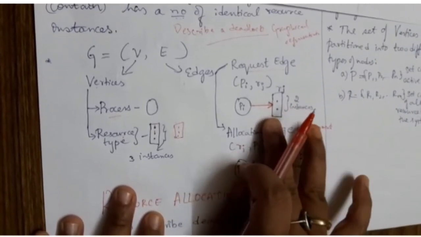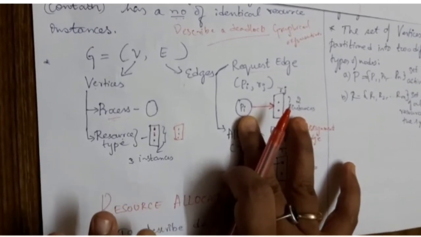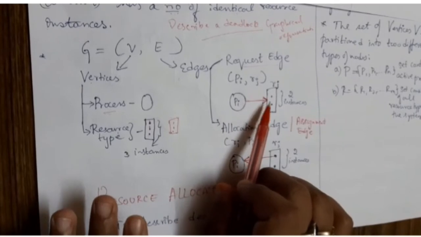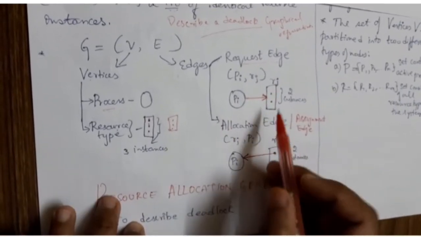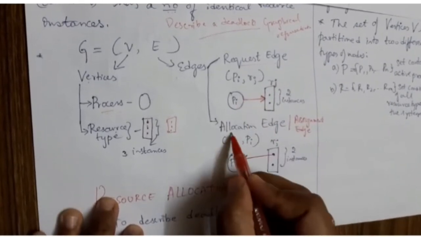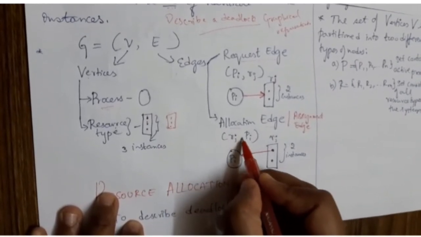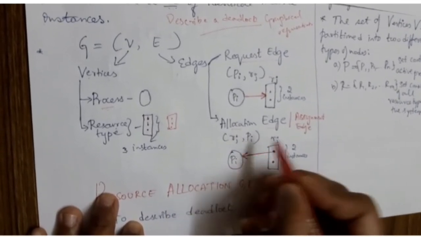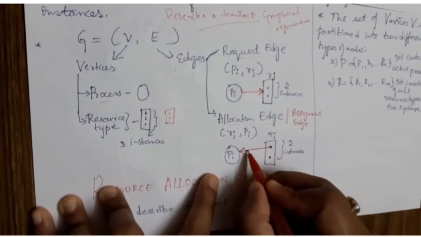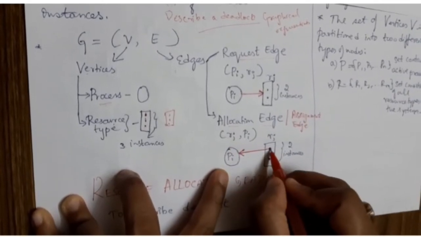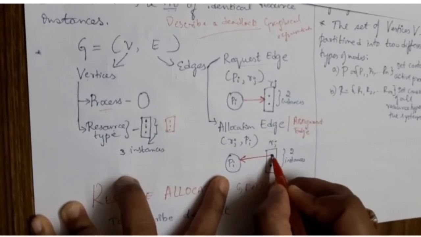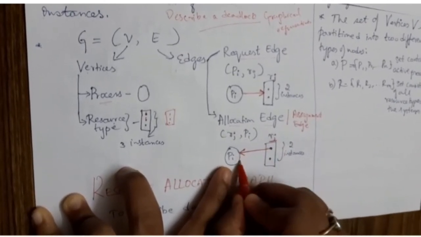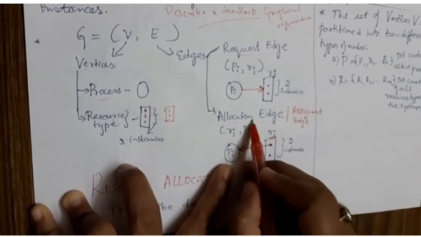Now, after the request is given by process PI, the operating system should see whether it can allocate the request to the process PI. When it is trying to allocate or give an instance of resource RJ, it is going to tell that RJ can be provided to PI with the help of an allocation edge. That is, an instance of resource RJ is allocated to process PI. From the dot, you write the assignment edge or allocation edge, telling that one instance, there are 2 instances in this particular example, one instance of resource RJ is allocated to process PI. This is what is called an allocation edge or assignment edge.